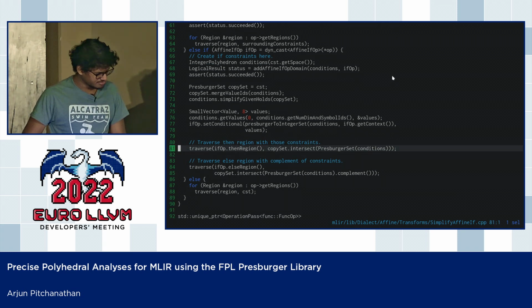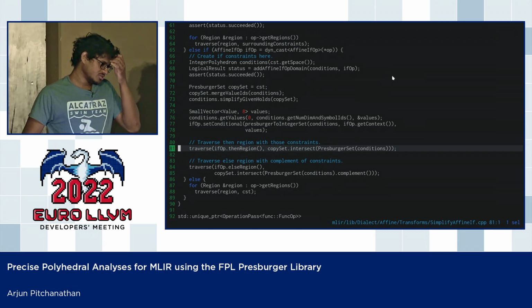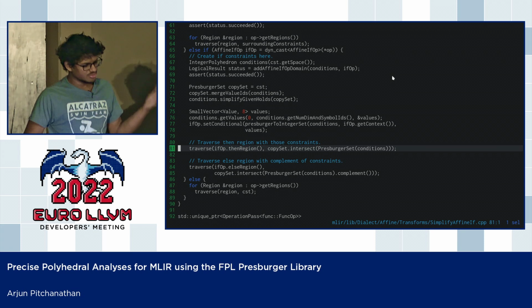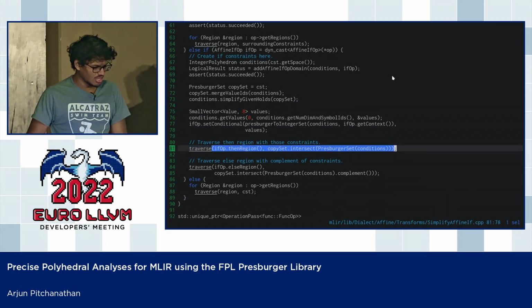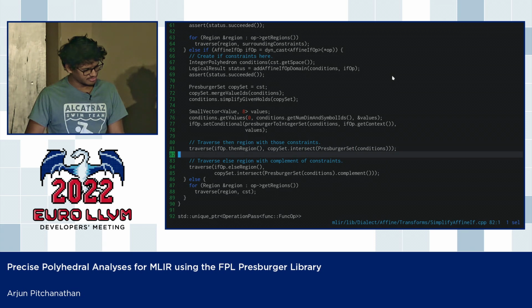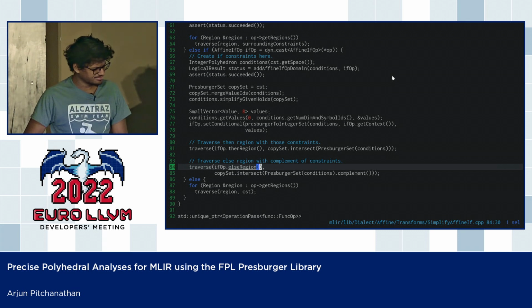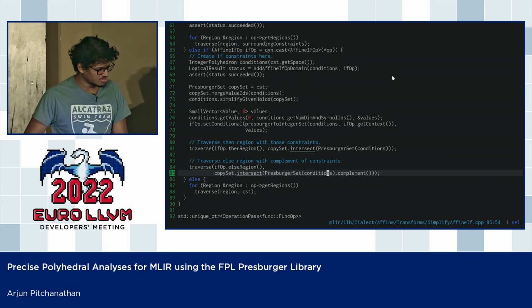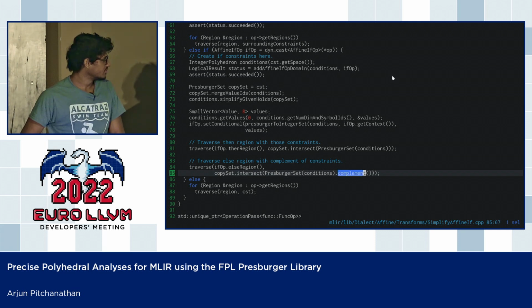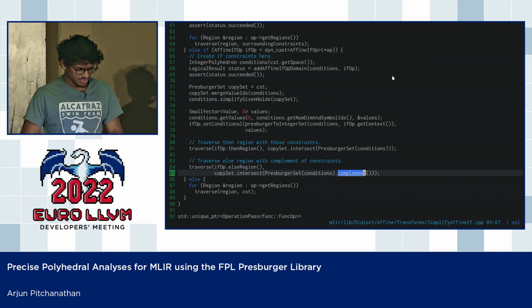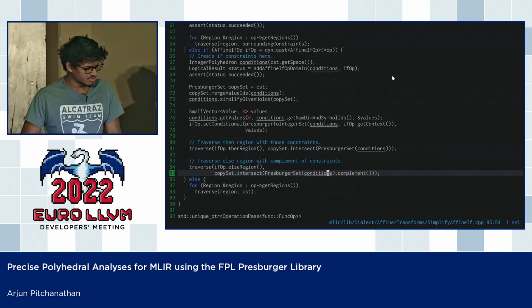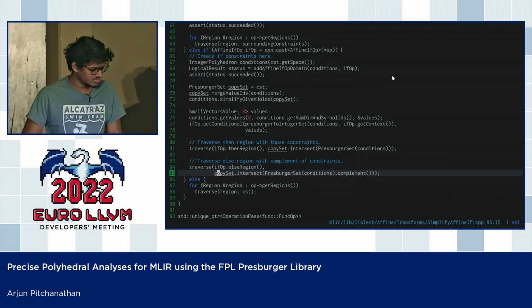Yep. So when we go into the if region, we know that the condition holds. So we take the context and intersect it with the conditions. When we go into the else region, we know that the conditions don't hold. In the previous work last year, this was not supported because the complement operation on sets is rather non-trivial, because it produces unions of integer polyhedra. But we do support it. All you have to do is say conditions.complement, and we intersect that with the context and it recurses.